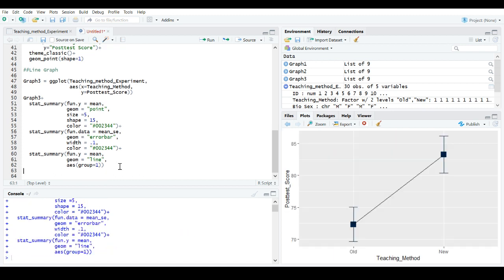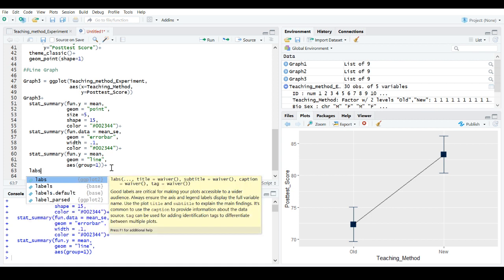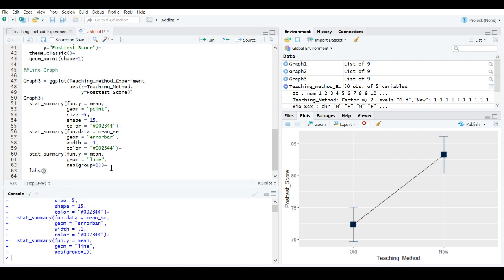We have this nice graph. Now let's change up the graphical parameters a little bit. Let's change these labels. Let's change the theme back to something that looks a little more professional. So another plus sign, labs, and for the x we want teaching method.